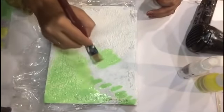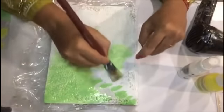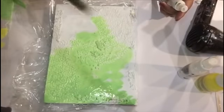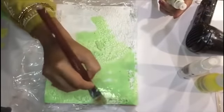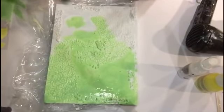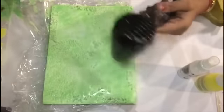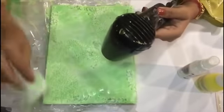The same way I'll apply this layer on the front as well as on the back, and I'll just use the chalk color and keep on using my water. Make sure that I covered each and every space. I'm just heat setting it, and if I have some extra water, I'll just soak that with the tissue.